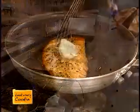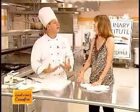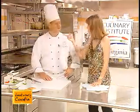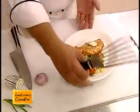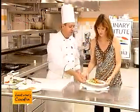Pull it off. Drop the butter on top, and as it melts, it'll go out to your people and slide down. They'll be able to smell it, and there'll be drama and all kinds of things. And actually, I see it sliding down, so can we see the finished product? Absolutely. And you just put it over the couscous, I guess, salad? Couscous and rocket salad. You could put it over anything that you would like to.